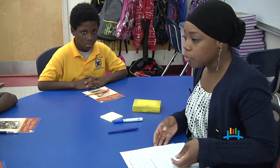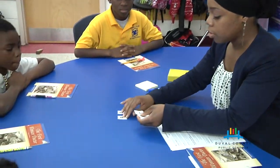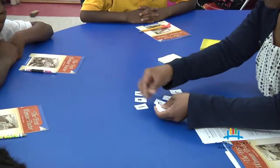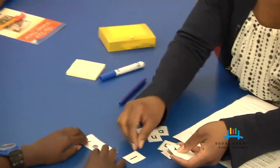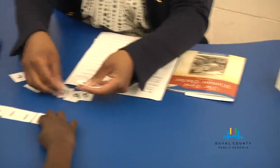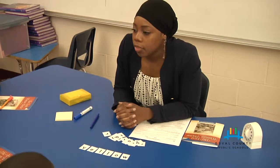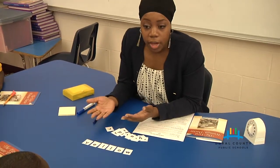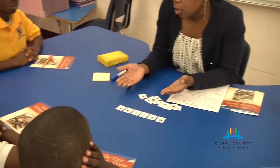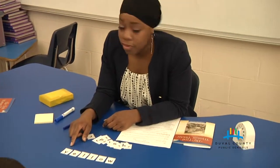I want to go over one of the rules for some of those words we'll see. I'm going to spell the word 'yellow.' Before we look at this word and get into word work, I want to point out the letter Y. Sometimes Y will sound like a vowel and become a vowel, and sometimes it will be a consonant. So we're going to talk about when Y is a consonant or when it's a vowel.